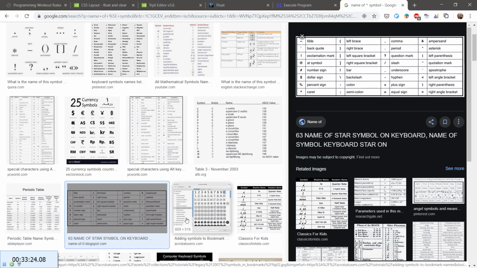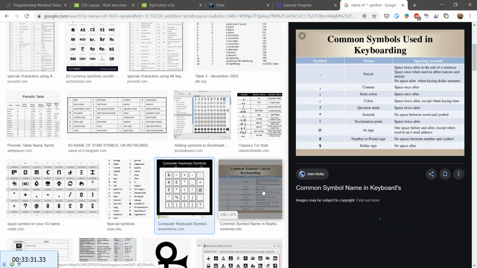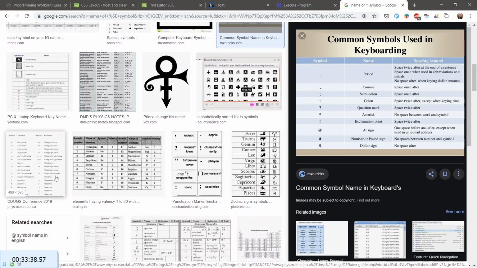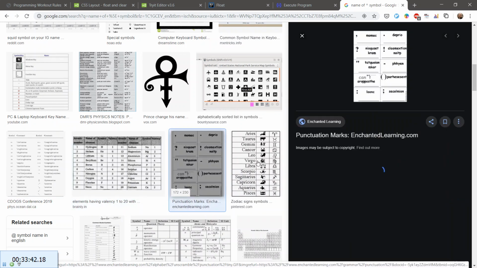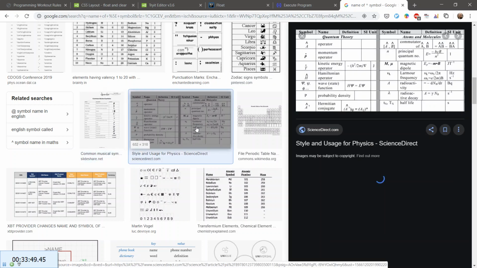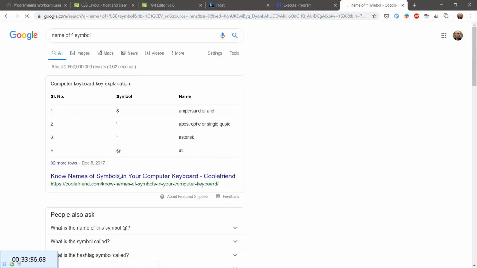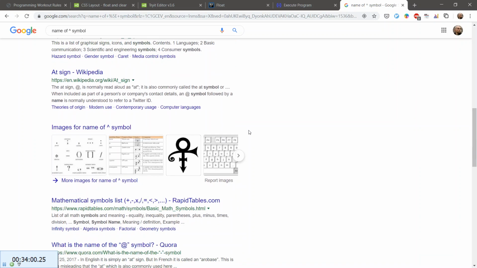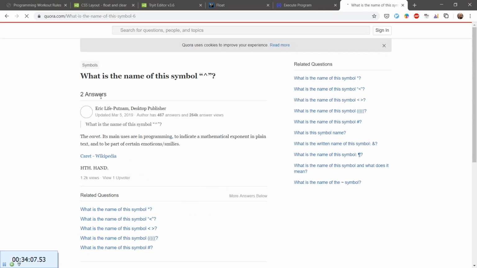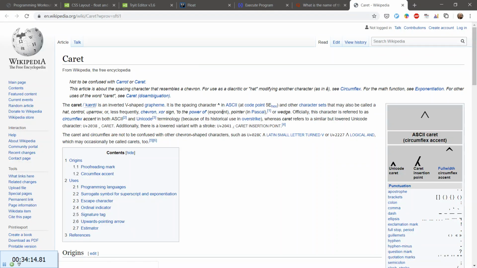Here they say it's carrot. Wikipedia. Carrot.